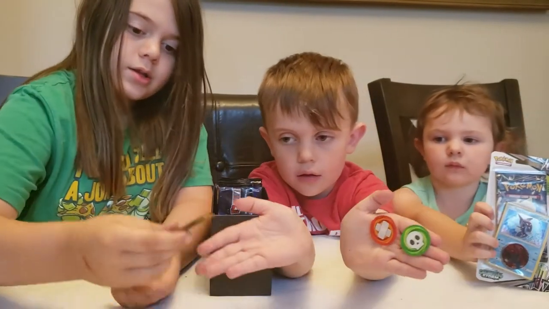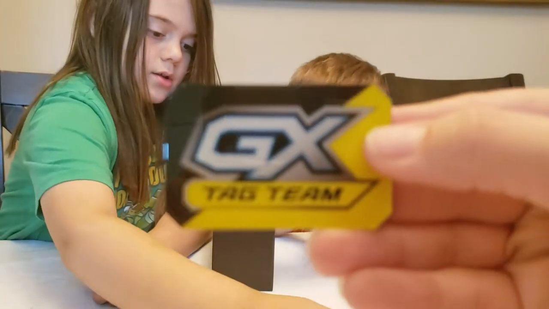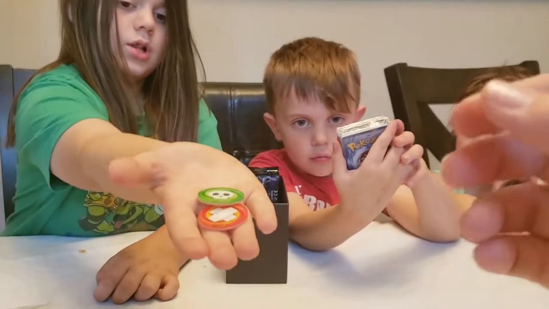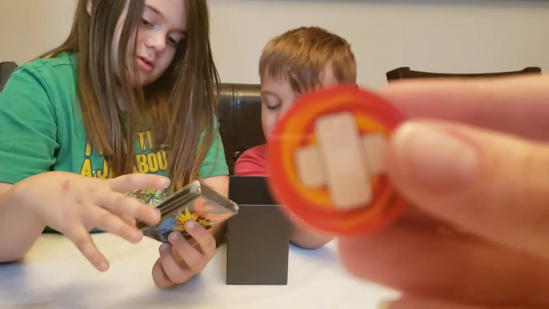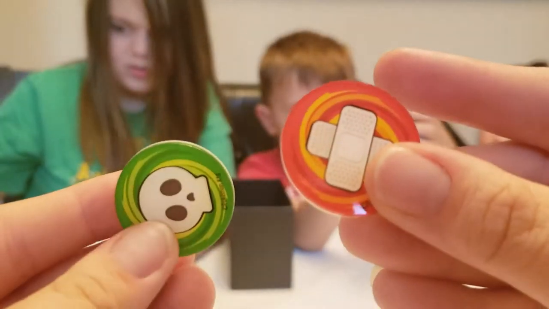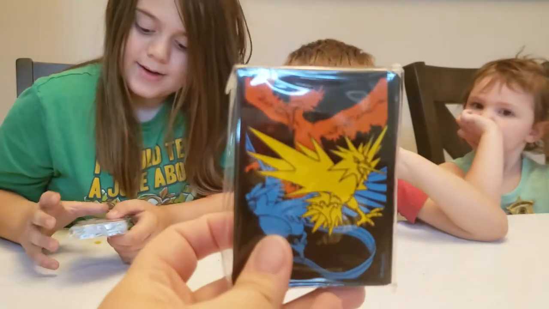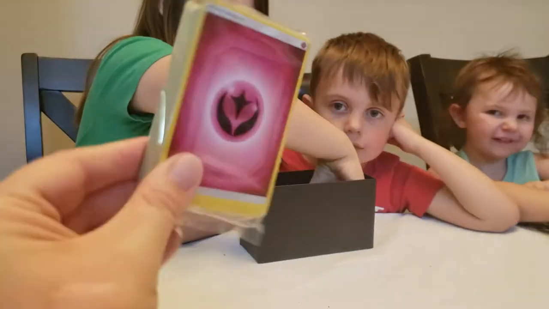And here's the GX tag team thing. And the life and death tokens, I'm assuming. Here, sleeves. We'll be using those if we get anything good today. They match the box. Yep. And this is a whole pack of energies. A bunch of energy cards.